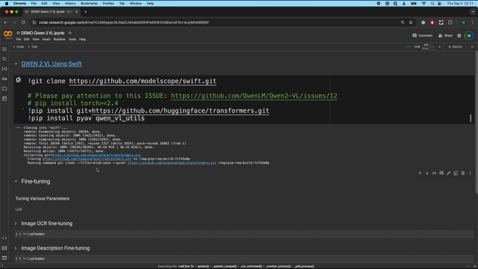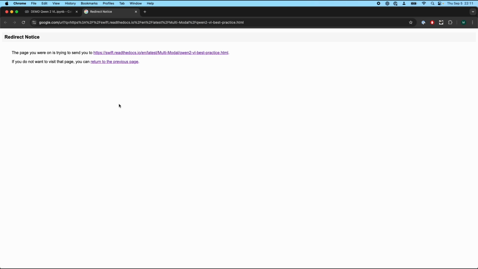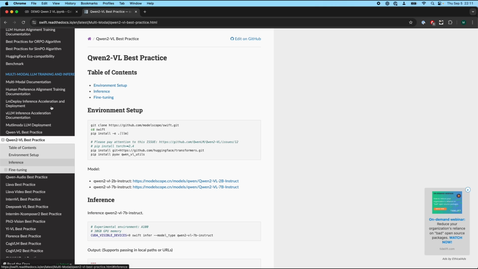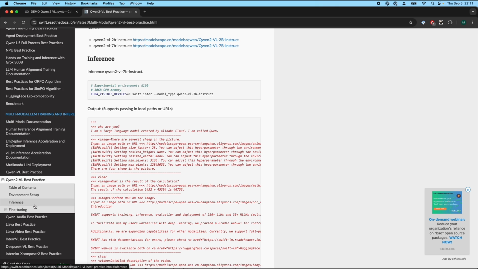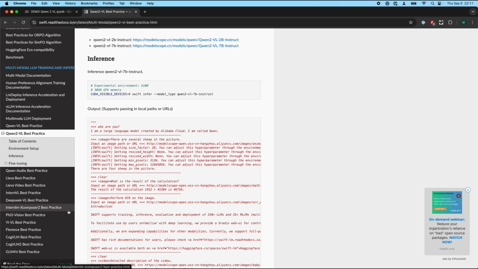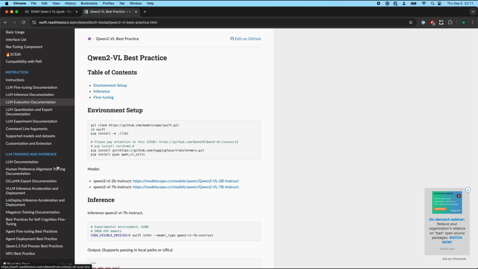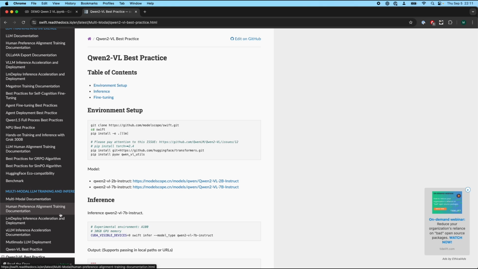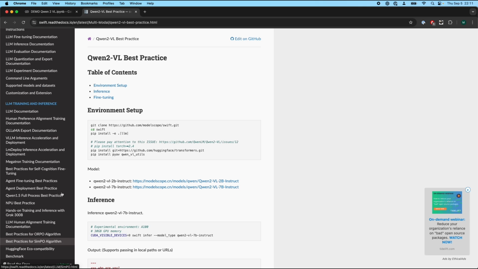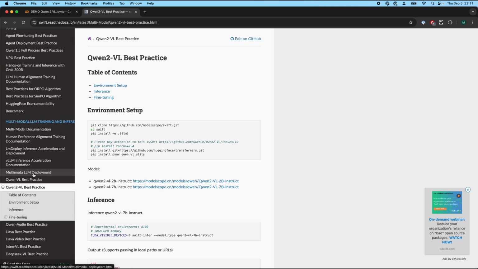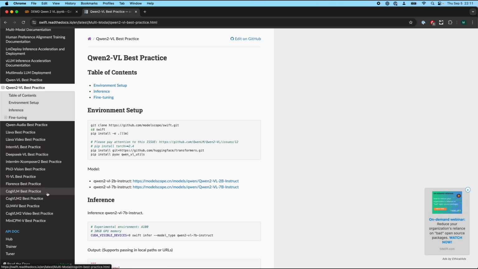While this is installing, I just want to quickly talk about Swift. Swift is a fine-tuning package that allows you to fine-tune and make inferences with various models. I'm actually quite new to this myself. I'm not sure what other features Swift has, but it seems like a very specialized package built for visual language models. They also support VLLMs and have various guides on deploying it and other stuff like that. I'm pretty sure people who watch my videos will probably enjoy this documentation way more than me. But nevertheless, they have all the guides on how to do inferencing and fine-tuning. So let's get back to our training.